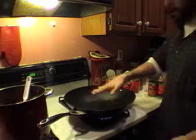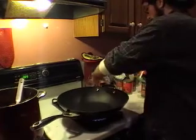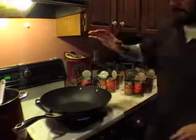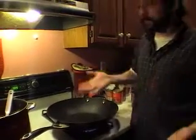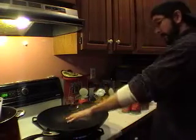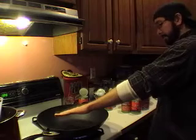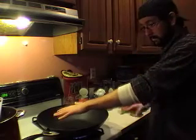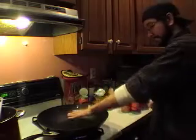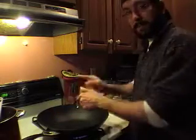Heat up your big old frying pan. Now you want it on high. And you want the pan nice and hot when the chicken hits, because it's a lot of meat. It's going to take a long time to cook. You want to cut corners where you can. I'm going to let that heat up. Again, careful. This is hot. This gets burned. Alright. Sufficient heat in the pan.